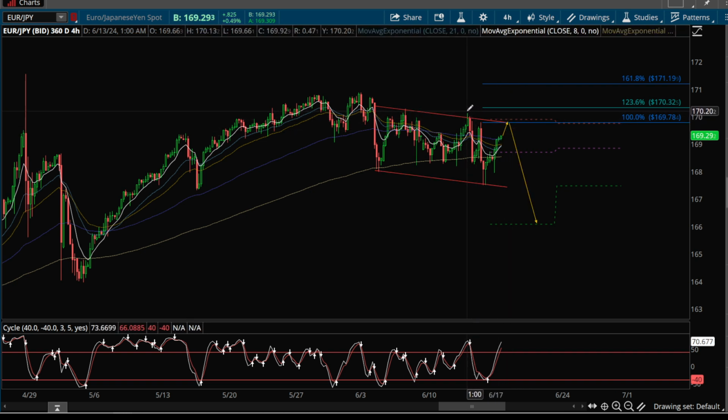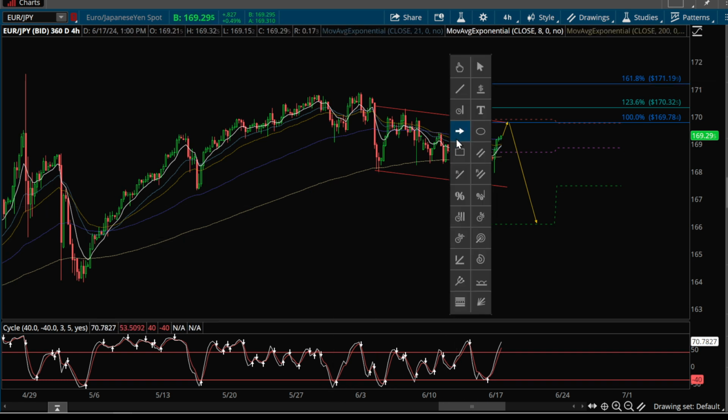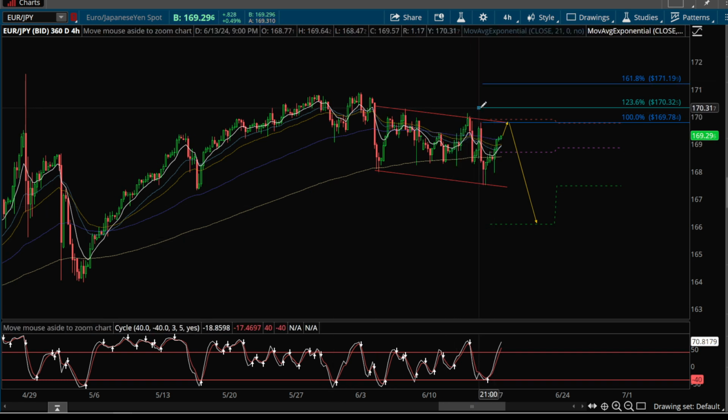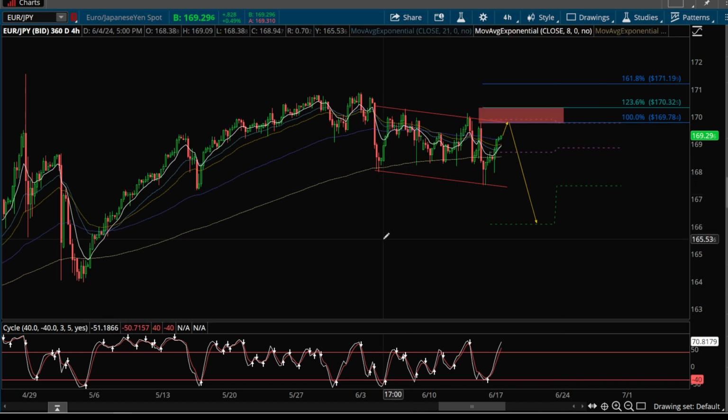Again, I'm not going to have a stop here. I don't want to see a close above this high. So I want to see a strong reaction right here at 169.78. And I want to see a sell-off. And I'm taking a shot. If this is a running flat, it's going to play out. If it's not, then maybe we come after these highs, I get stopped out. So it's not bad risk to reward though, right? I'm only risking this much.